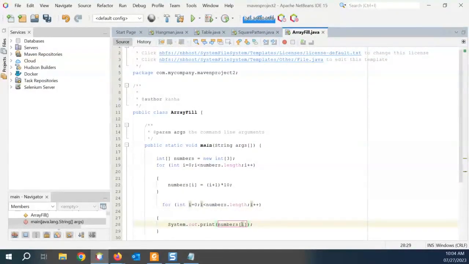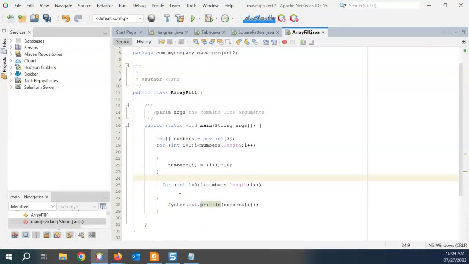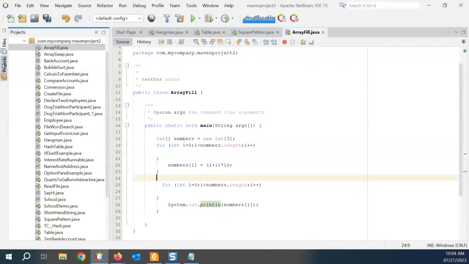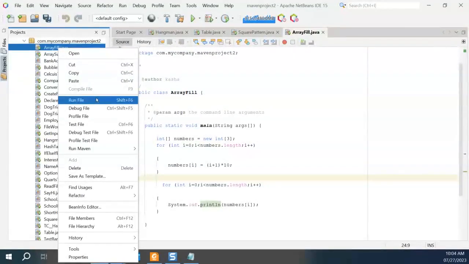Let's just do println, so that we have separated it out properly. So now if I run this program, a very simple easy program which I asked you to make is ready. Array fill, run this program.